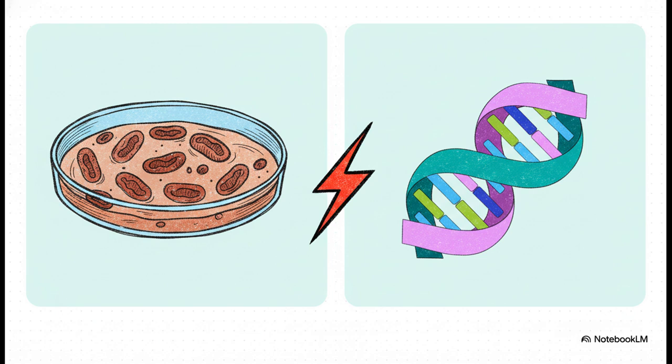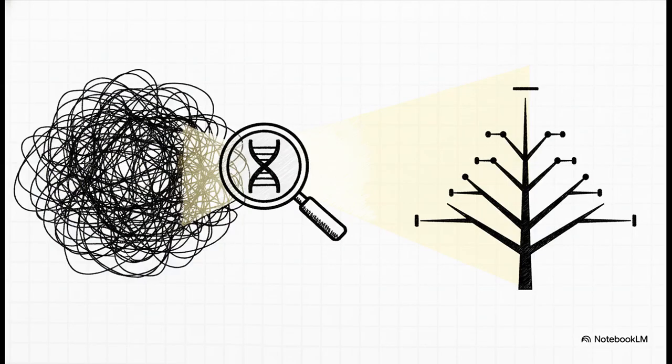It means our entire historical understanding of this bug's ability to cause disease could be built on a case of mistaken identity. And this is where modern tools just blow the old ways out of the water. High-res methods like core genome MLST are finally cutting through all that confusion and redrawing the family tree. The takeaway here is crucial. You can't always trust your eyes. Definitive ID really demands genomics to know exactly what you're dealing with.